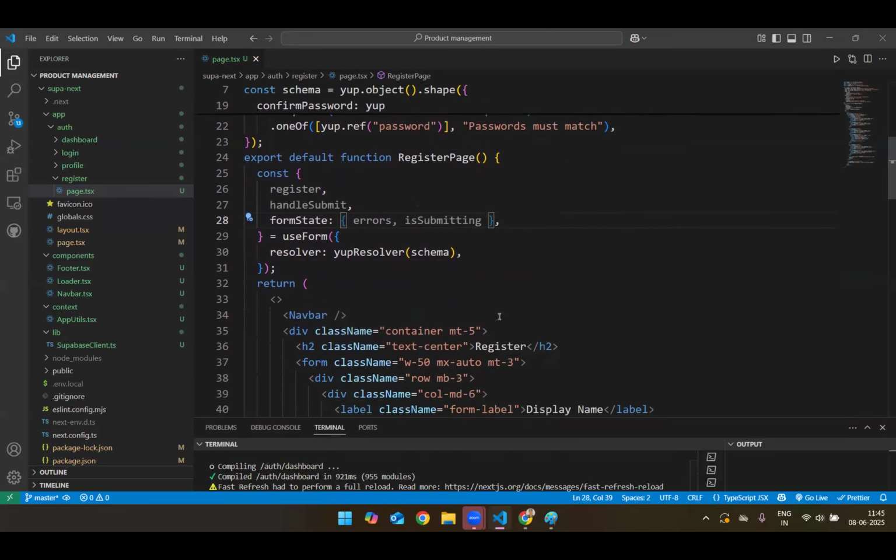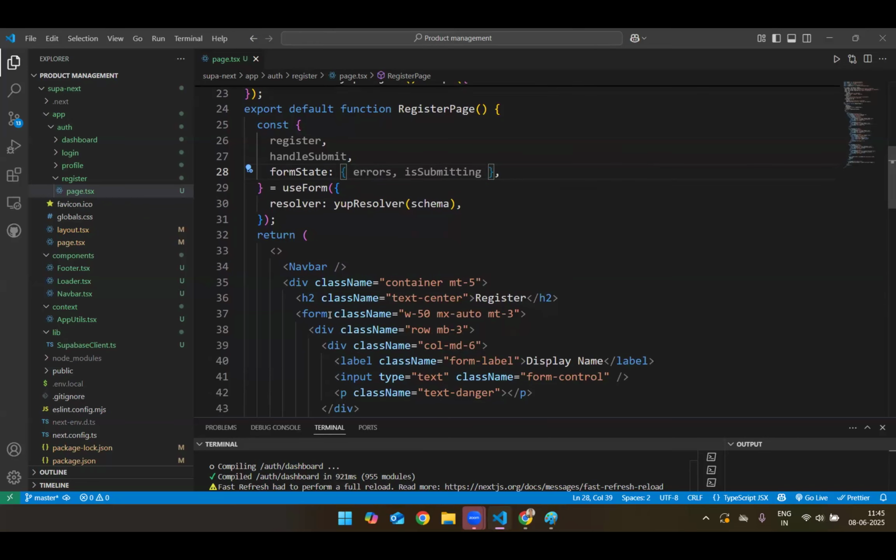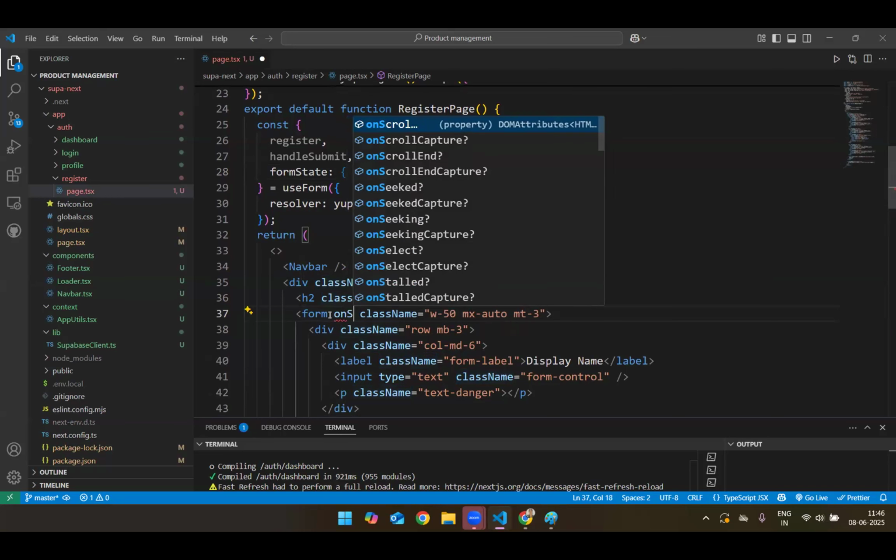So what next? I'll go into this form. Let's do the onSubmit event handler.